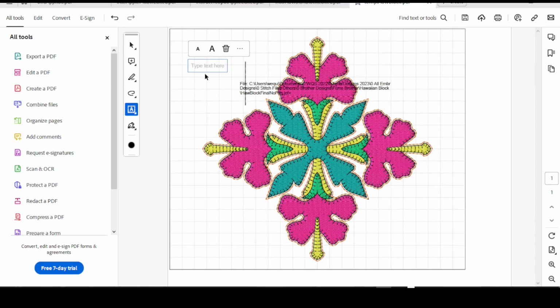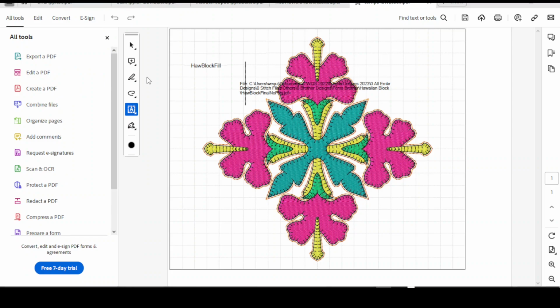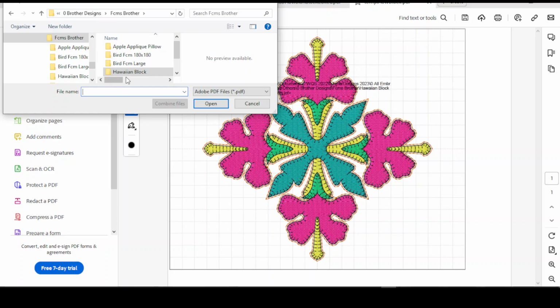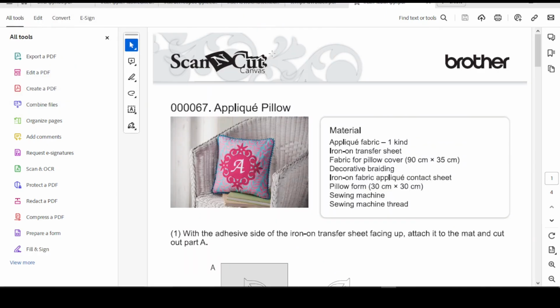This is the Hawaiian block with fill. But anyways, I would open it from here, or I can open it from Explorer, and FCM's Brother, here's pillow applique instructions, and so now I can edit it if I want.